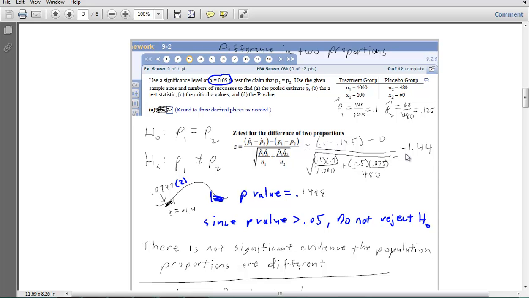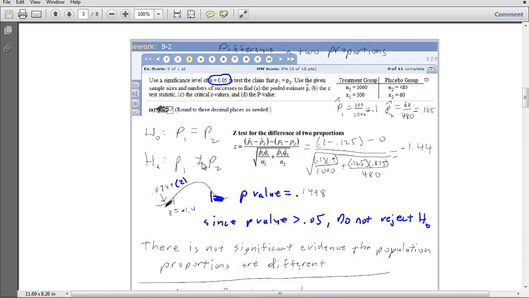That means the difference between these two sample proportions is 1.44 standard errors apart from each other. If we draw a picture of that, you can kind of see where negative 1.44 is. We look that up on our z-table, which I'm assuming you can look up negative 1.44 in your z-table, and we get 0.0749. Since it's equal and not equal, the not equal means it could be greater than or less than.